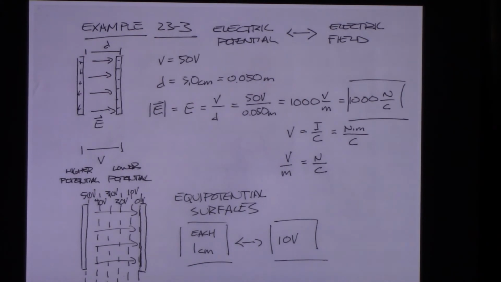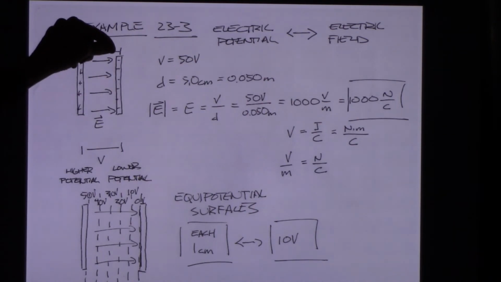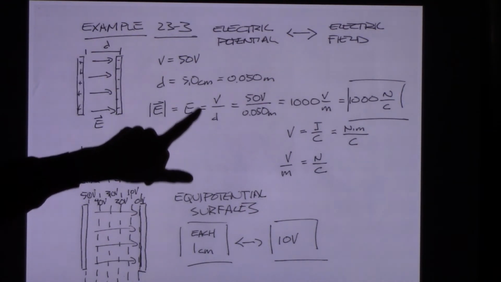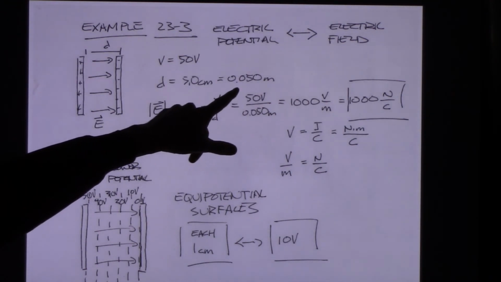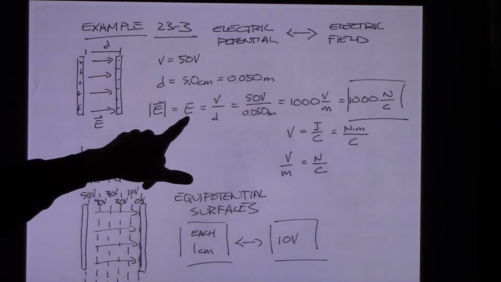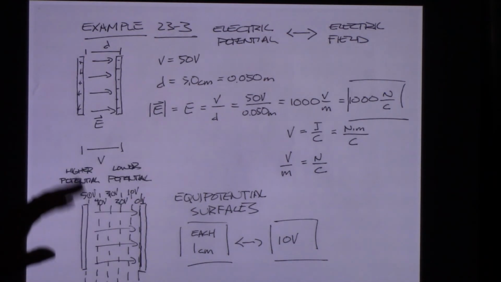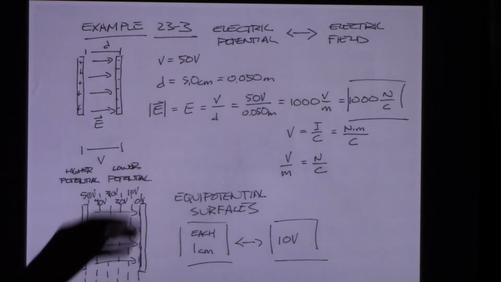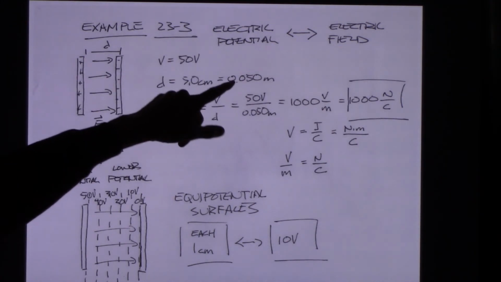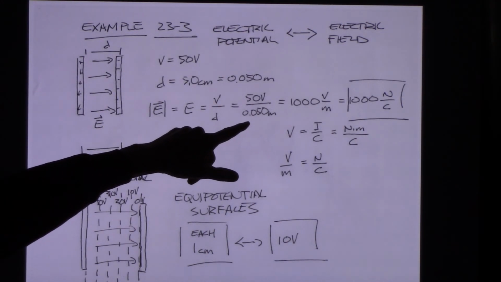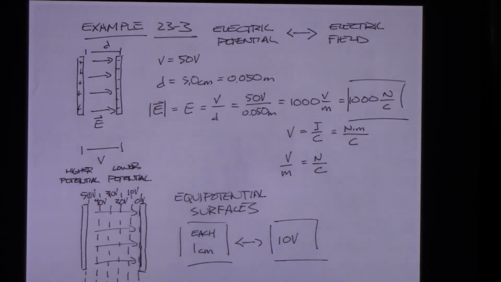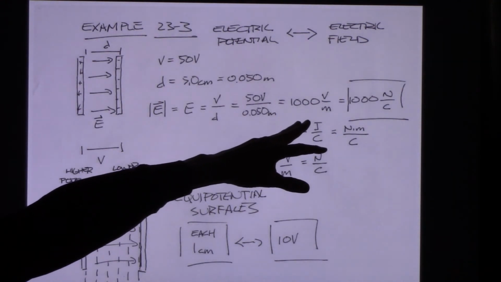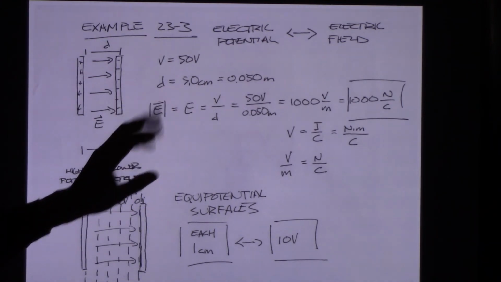Well, let's take a look at calculating this. Oh, great. Okay, so I didn't quite get that lined up. That needs to be on the edge. 50 volts. Distance is 5 centimeters. I'm going to convert that into meters. Now the electric field, we were told, for a uniform electric field could be calculated as V over d. That's 50 volts over 0.050 meters, and my calculator gave me 1,000 volts per meter. So that's an alternate set of units for the electric field, which works absolutely fine.